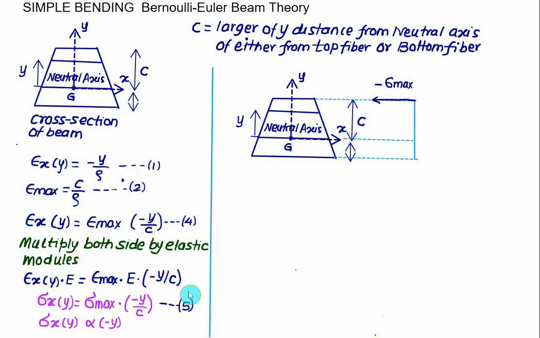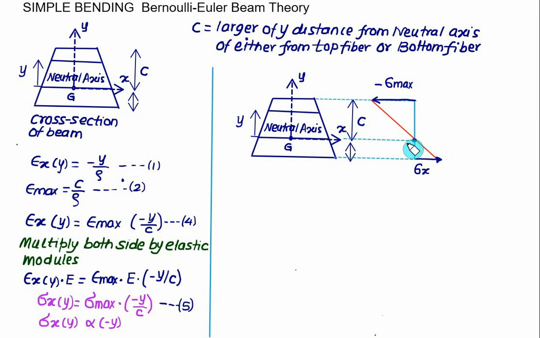And if you see the bottom here, at a certain distance, this bottom distance will be less than c, and the stress is sigma x at the bottom fiber. And if I put the value of y equal to 0, we are exactly at the neutral axis, and when y is equal to 0, the bending stress will be equal to 0. So the bending stress distribution will be shown as in this figure, and since the bending stress at any distance y is a linear function of y, we have a straight line distribution shape.